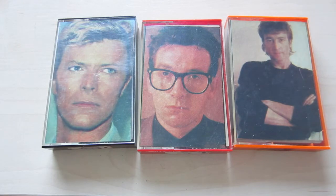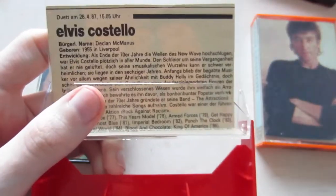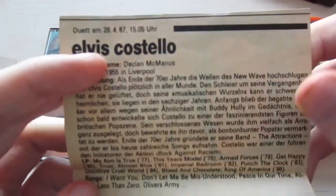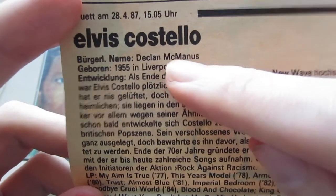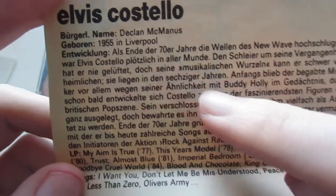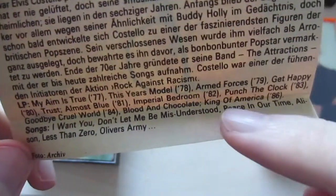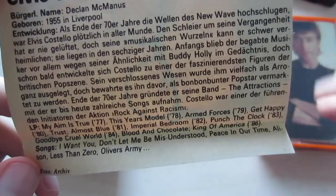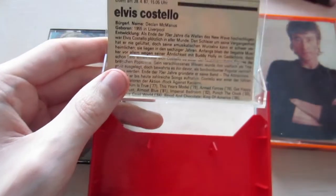That's a really cool concept showing how much people loved music back then. On the back of these covers you can see various dates, the real name, the birthday, a short biography, and on other covers there are lists of songs, albums, or releases — a really nice little concept.